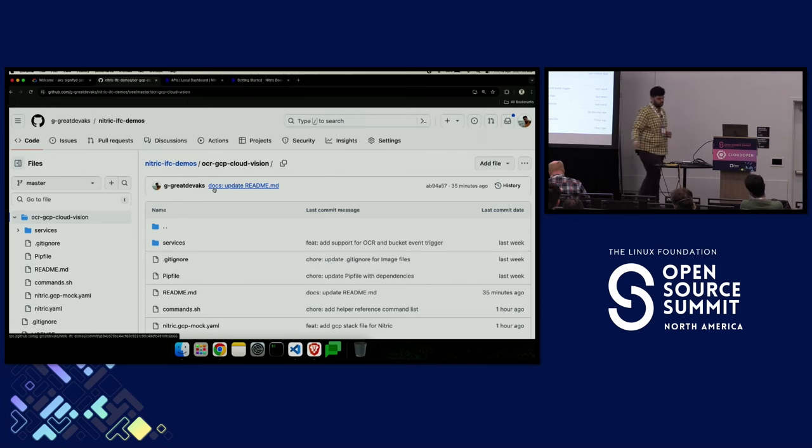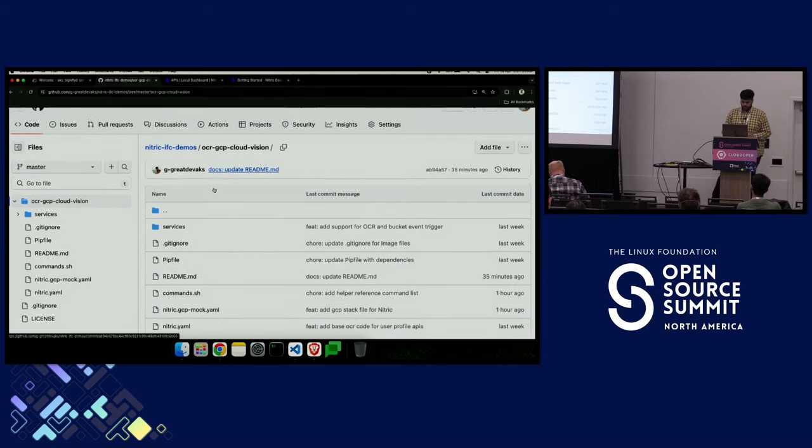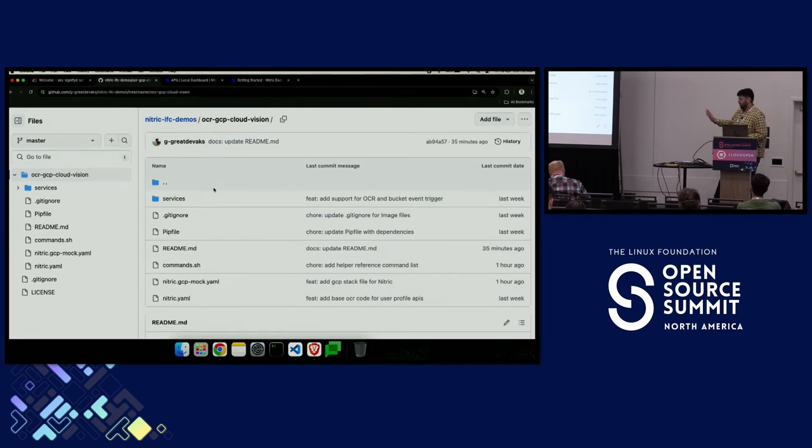So you just focus on writing your APIs, routes, functions, nothing else. You don't really need to be aware of the name of the cloud platform provider service for the target platform. How this repository has been organized is that there is a services directory, and this services directory has a Python application in it, which we'll go through shortly.